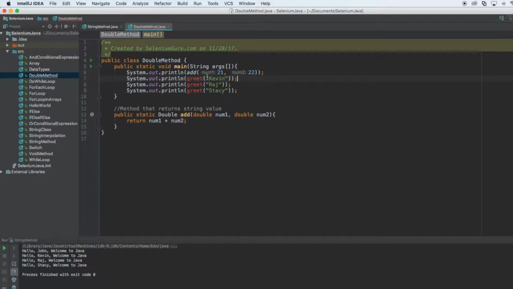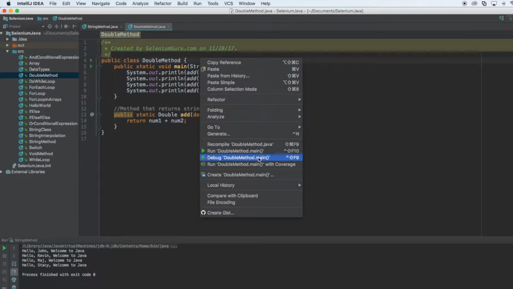22, and add 22.101, 24.543, and so on. Let's add some big numbers here, 400 and 200 something like that. I forgot to put the closing parenthesis, and in here as well I'm going to add a negative number and a positive number. So now let's see what happens.